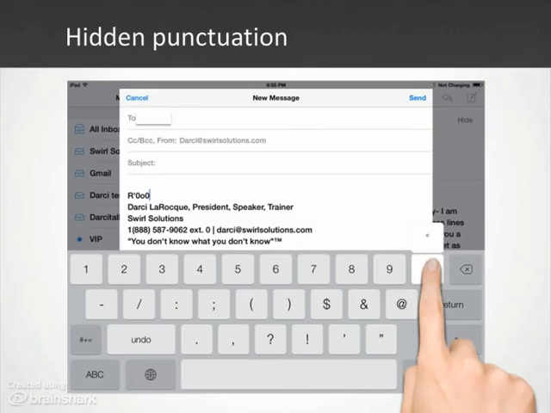Lots of people don't know that you can get other symbols just by holding down certain keys. Like the degree symbol, all you do is hold down the 0. See the link below for more, but just play around and press on some keys and see what you can find.